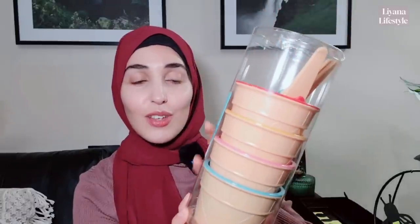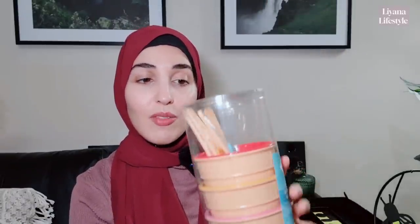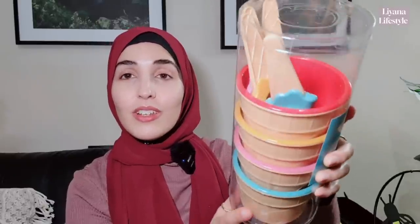I had to buy this — how fun is this? Ice cream tubs with spoons — it's a pack of four and you have different colors of the scoops inside, plus the matching bowls as well. I haven't seen anyone stock this so I was really happy when I saw it because I love my ice cream. All of this is getting me excited for the warmer days, even though I'm not a huge fan of when it gets too hot.